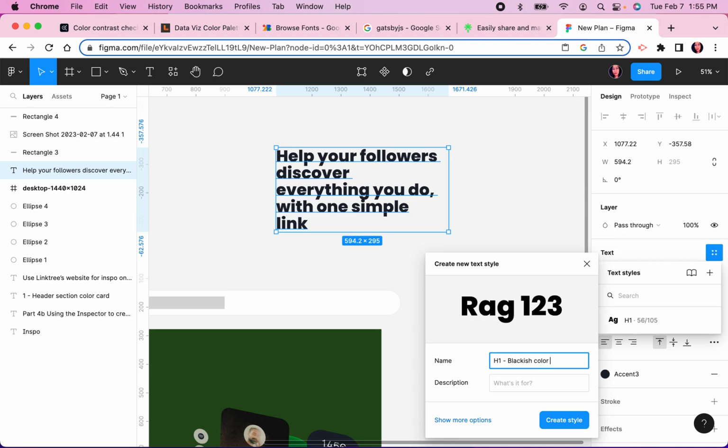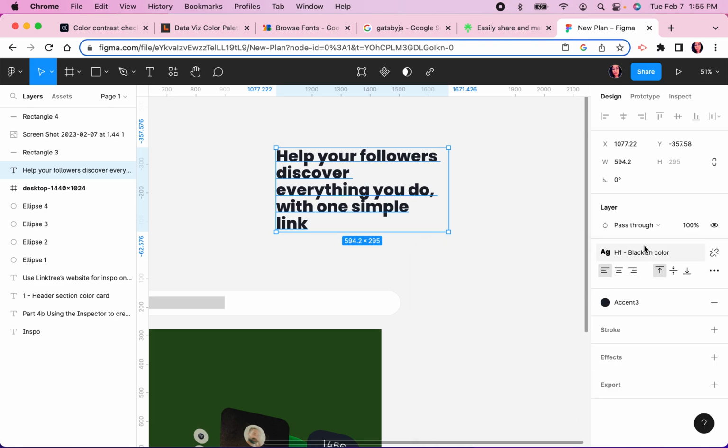Instead of calling it accent 3, I'm going to say blackish color, but just for fast identification purposes, I'm going to call it blackish color. Okay. Create style.